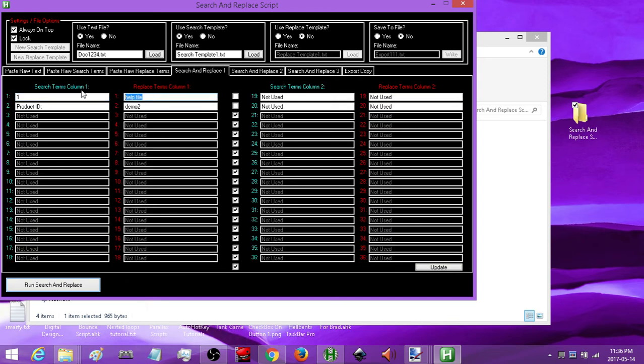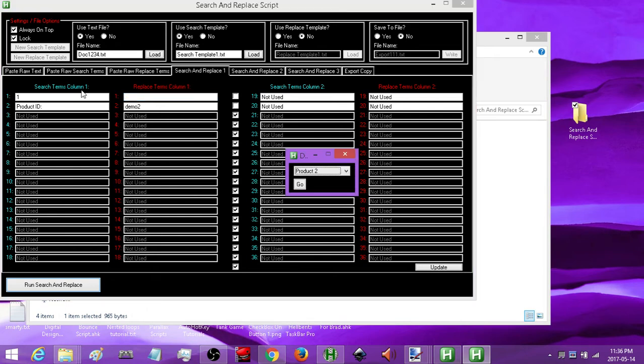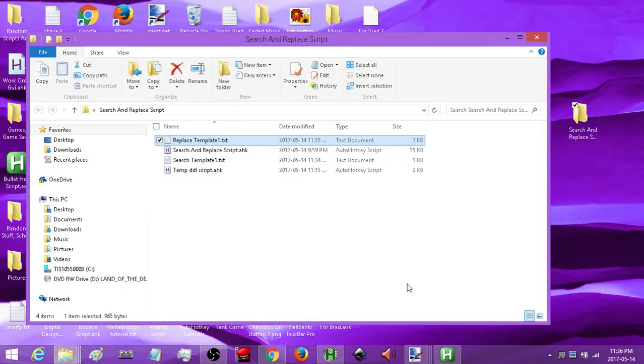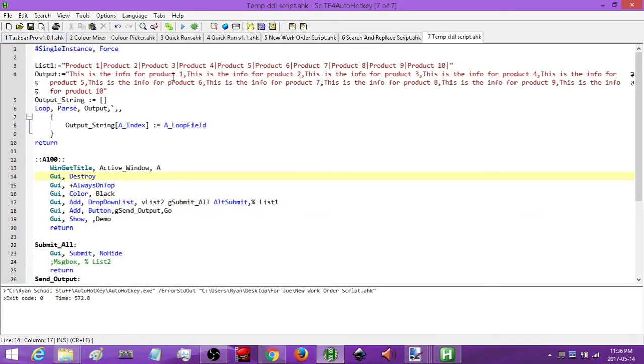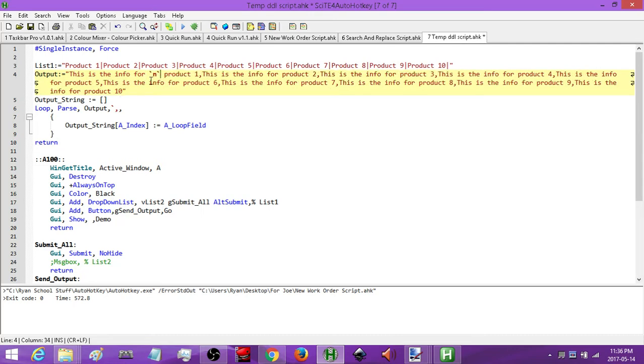The way I showed before, using a mini program to guide me through the different options, the way I wrote this, I had not anticipated doing line breaks, so there is no way to do line breaks in this part here. So let me edit that a little bit. I'm going to edit product 1. I'm going to put some line breaks. So it's going to do this is the info 4, and then 3 line breaks, and then product 1.